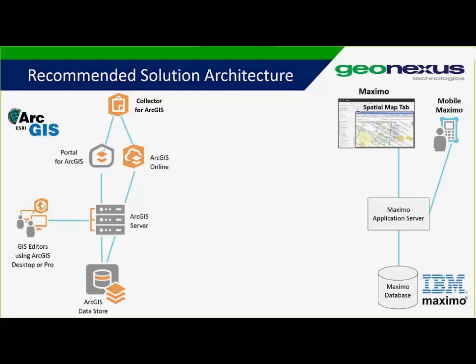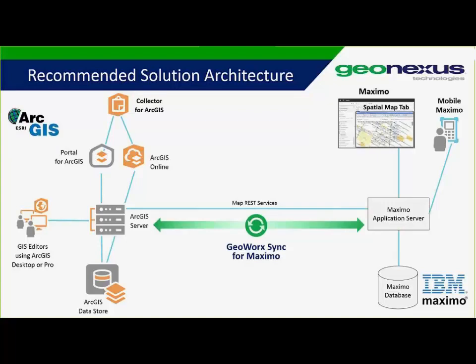You may have Maximo Spatial, which will allow you to have a map inside of Maximo to see the current record that you're looking at. You know, you're on an asset or you're on a work order and you want to see where that's located. There's a map tab that can provide that to you. You may have a mobile Maximo technology to take work orders and service requests into the field. You may create and update and close out work in the field and bring that information back in through a variety of mobile technologies.